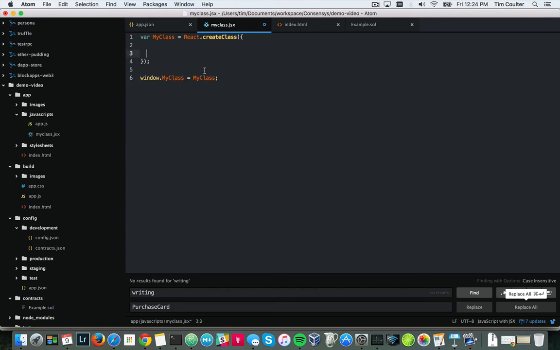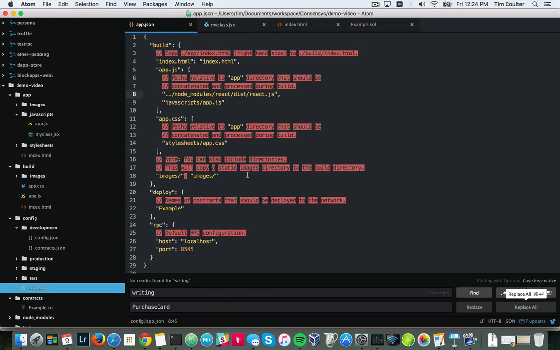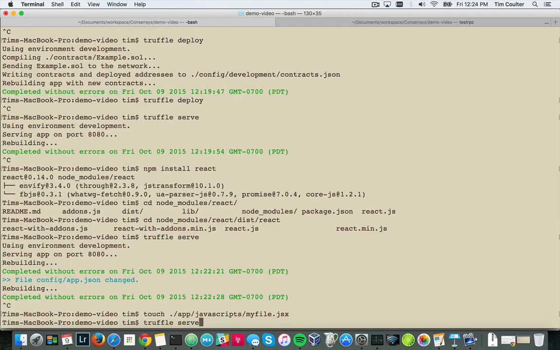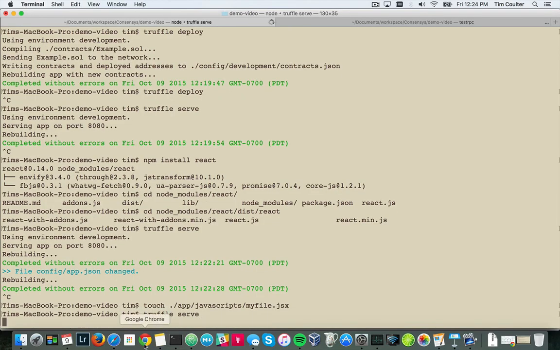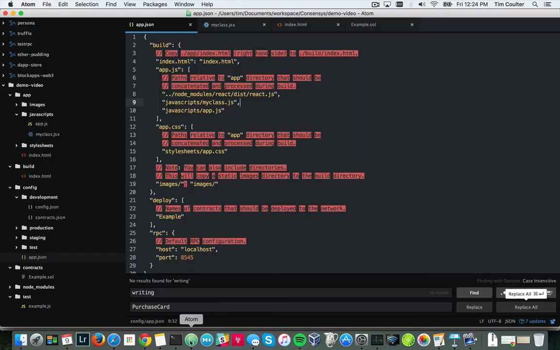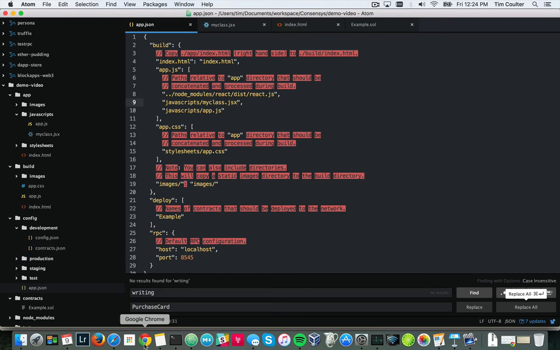But we can have this React class do something. Take this JSX file, put it in our app.json right after React. So javascripts/myclass.js, put it in there. Notice that, again, go back to Truffle serve. I put that in wrong in the configuration. This is a good example. Add the JSX.